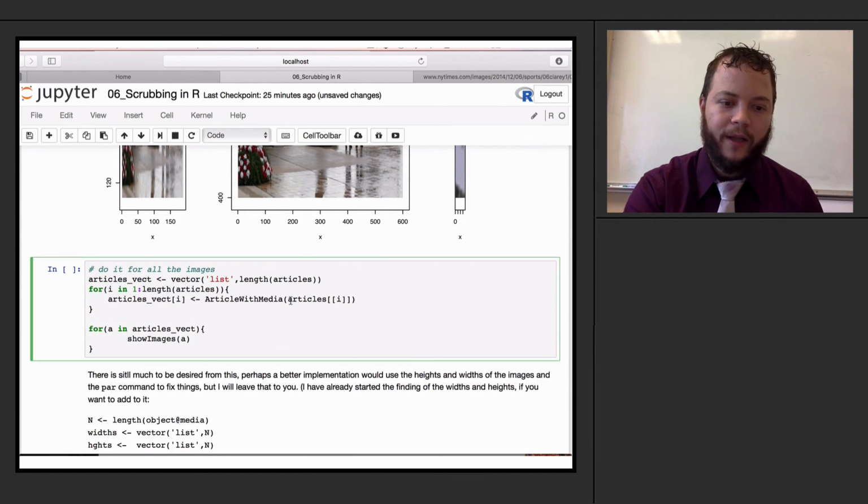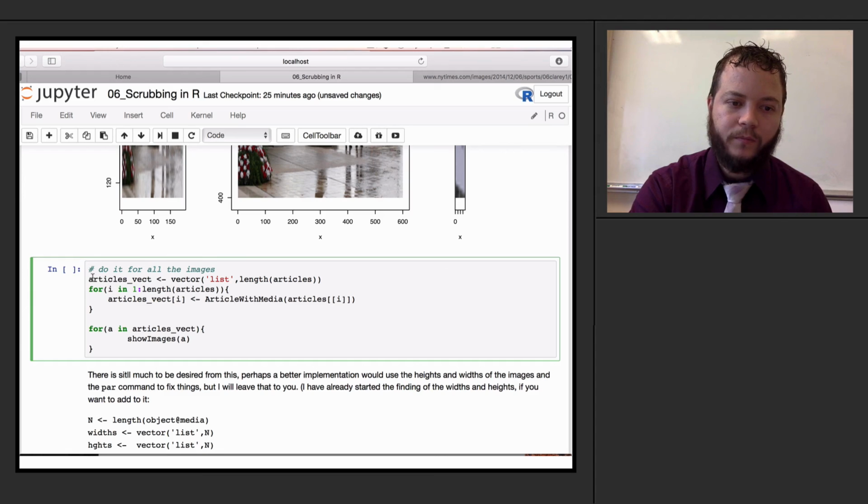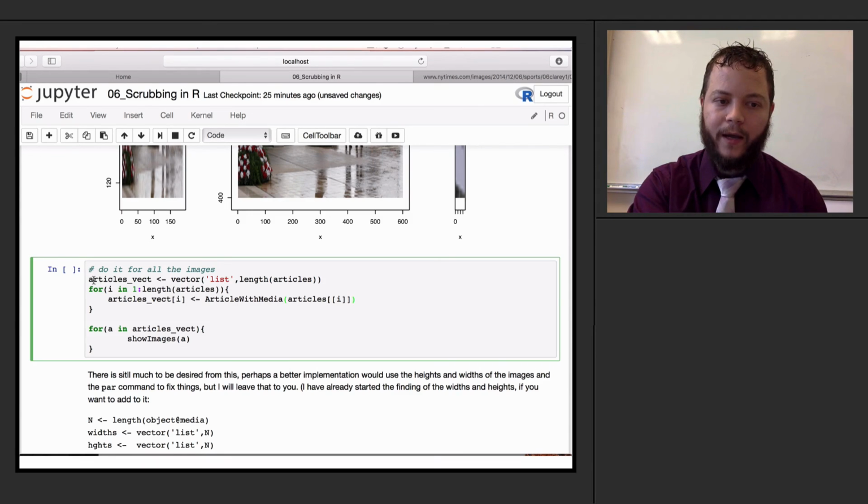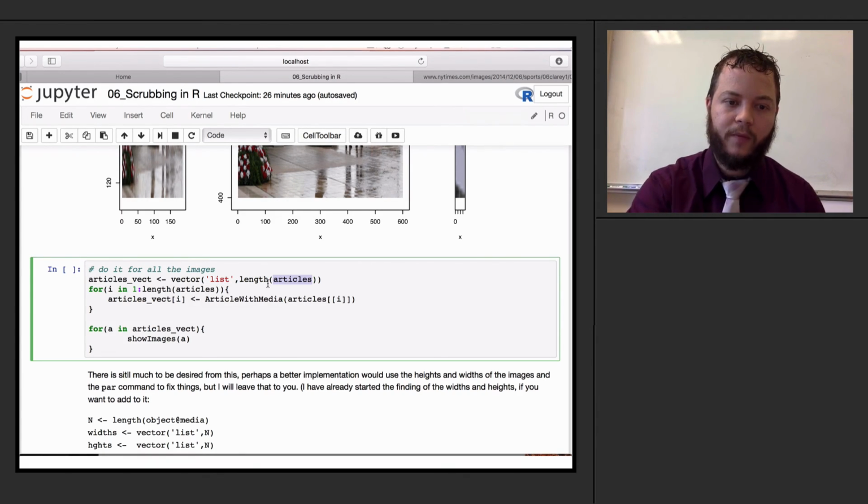So before I leave you here, let's do one more thing. Using this article with media, it's a very expressive syntax. I can create this articles vector, which is a list of length articles that we have right here. And articles is something that we created before when we grabbed all of the articles that were part of the docs response from our HTTP response.